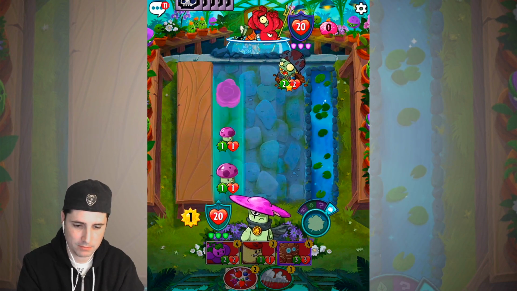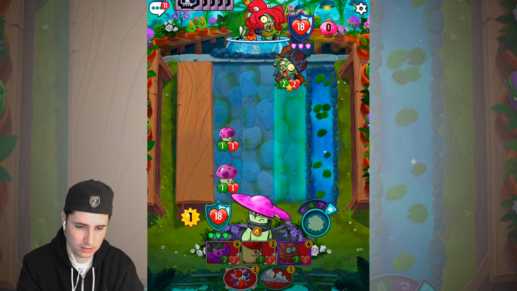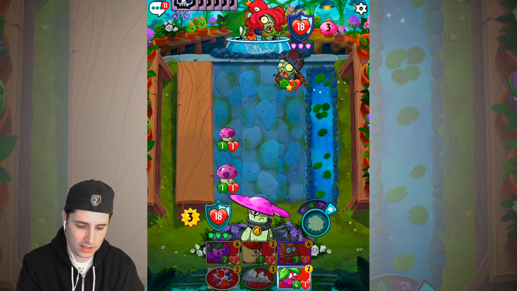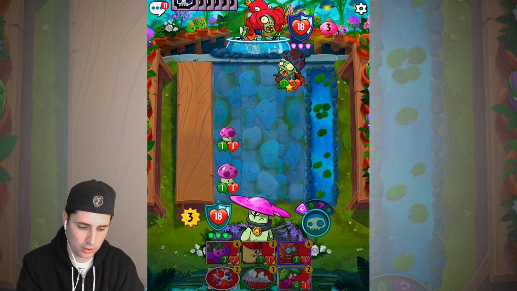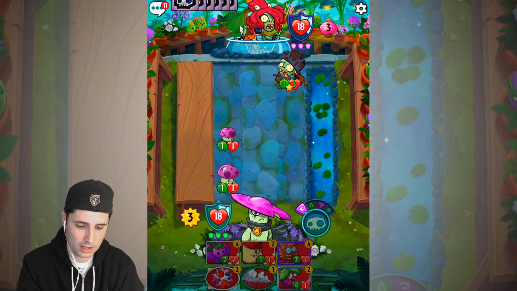Crap. I messed up. I should have taken the chance and put it in front of the tombstone. So there's my first mistake. It is what it is, though. So now he's going to go 3-3. Luckily, we've got the card that we need on the table, which is this. Okay? We've got our Berry Blast. That's going to do 3 damage. And we still have 1. If we want to buff our mushrooms up, we can.